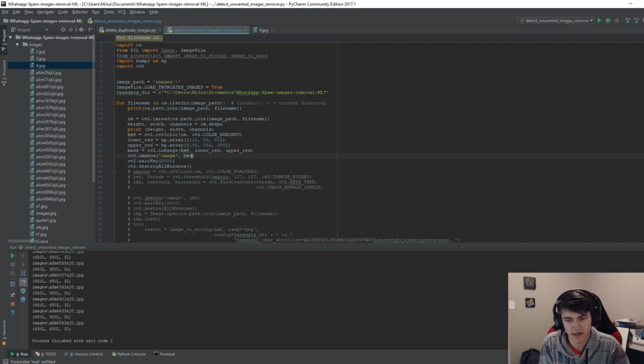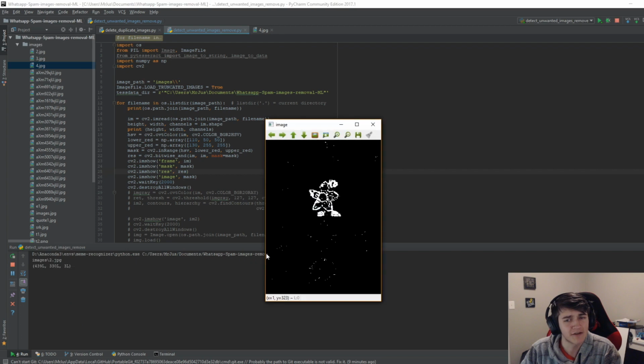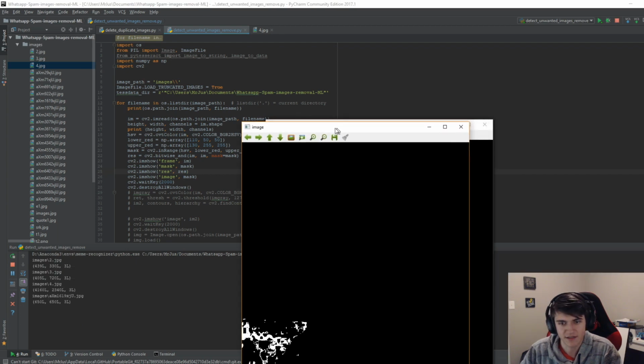That works, and then I think he just prints out the mask actually. I'm just going to copy that part too. So all we have to do for this is instead of frame, just put in IM, and let's just try printing this out. I have no idea what this image is.